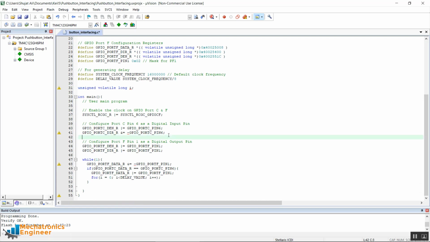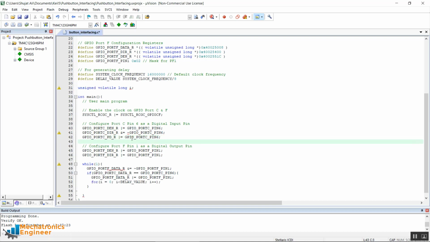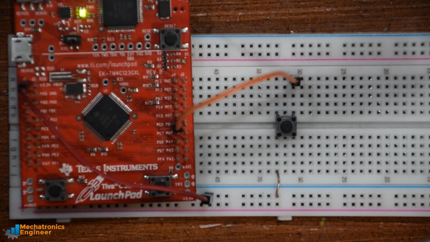So using this register here, GPIO underscore port C PD, this register, and for turning on the bit we are using OR operation. Okay, this line of code will enable the internal pull down resistor available at port C pin 6.